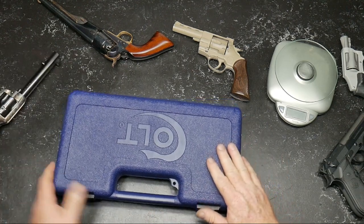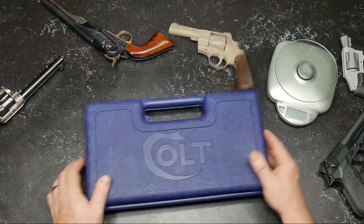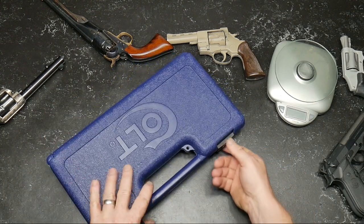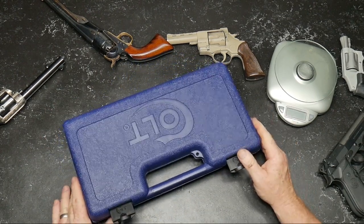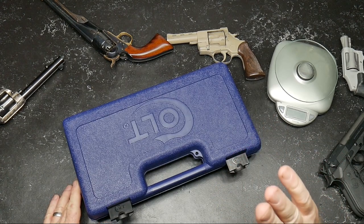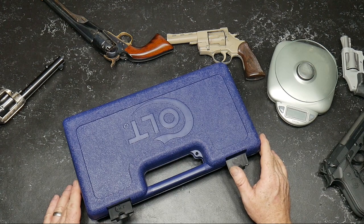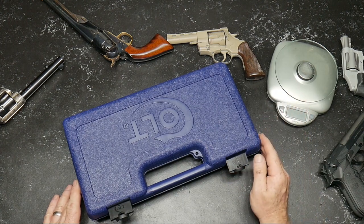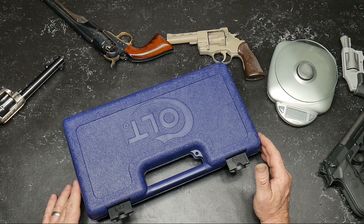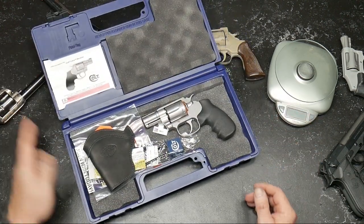Okay, so what do we got here? The Colt box. I was at one of my local gun stores and I absolutely love the guys down there, Point Blank Range. If you ever go in there, ask for Daniel. He is awesome and he hooks me up with all the cool deals. This was brought in and it is a used firearm, but it's never been fired. So without further ado, let's take a look at it.